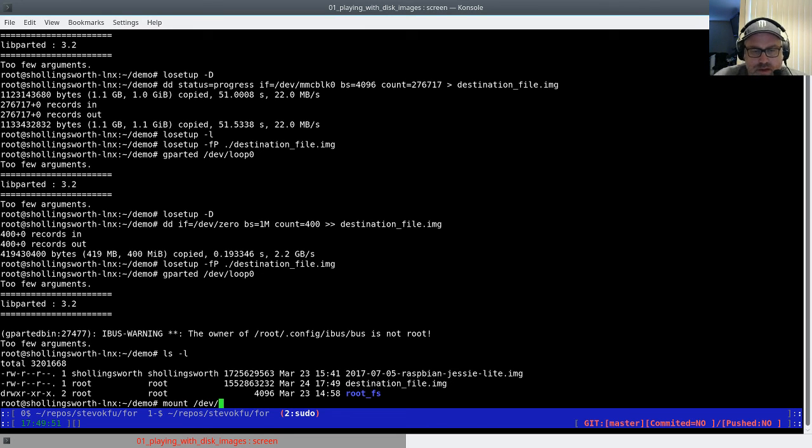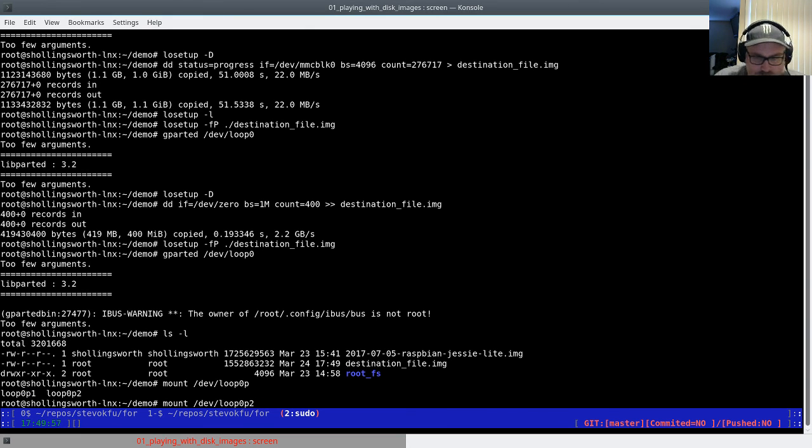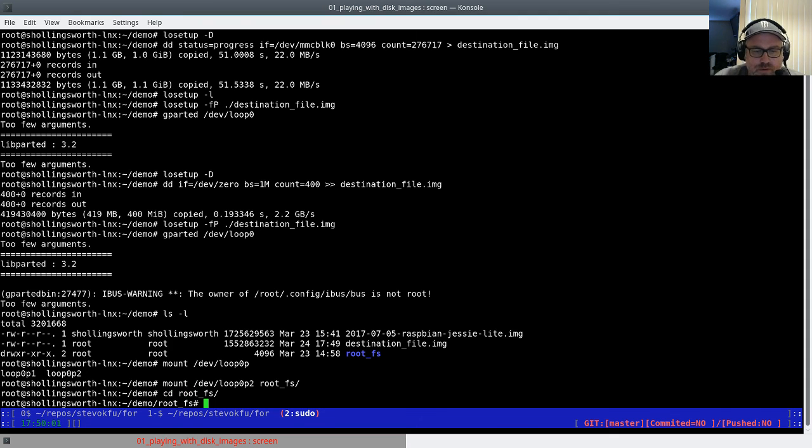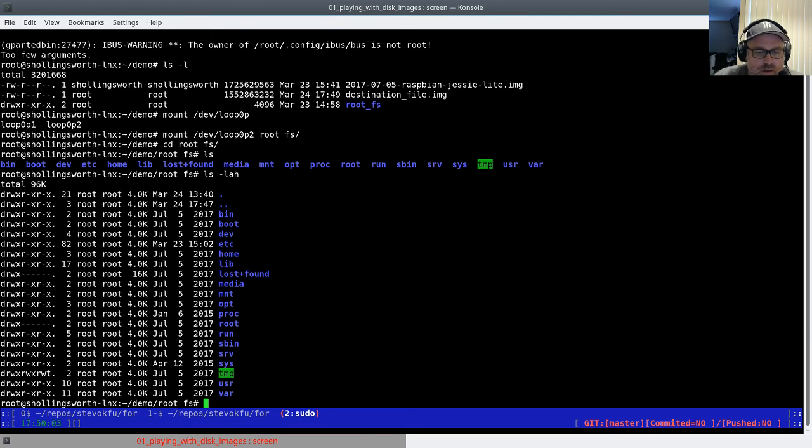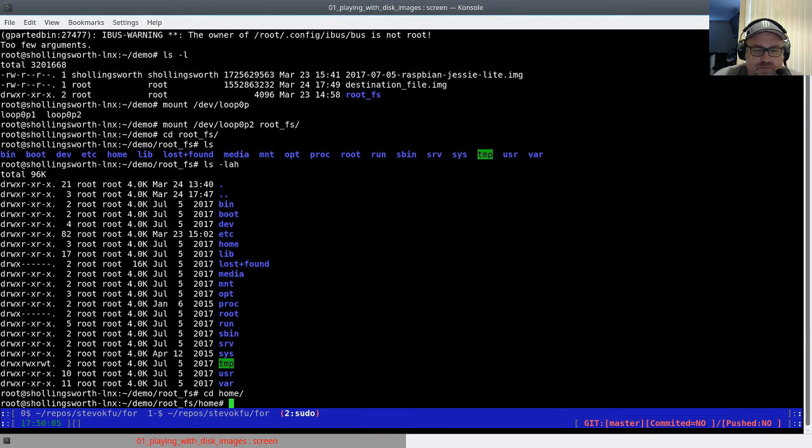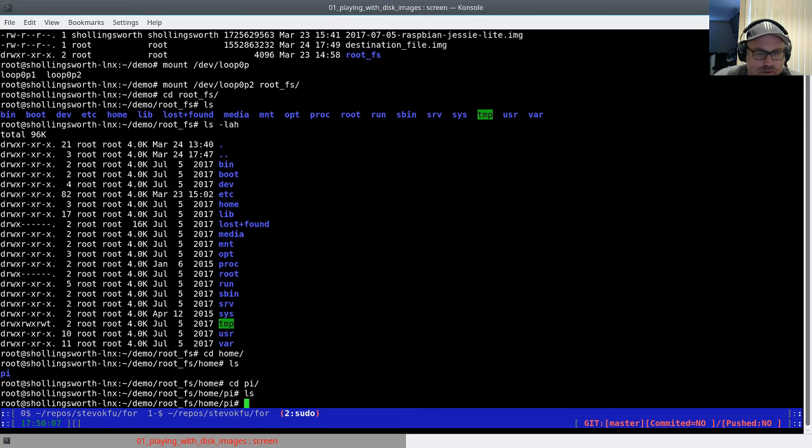So I can go mount /dev/loop0p2 to rootfs. And now if I go into rootfs, I'll see all my stuff. So I can go into pi.